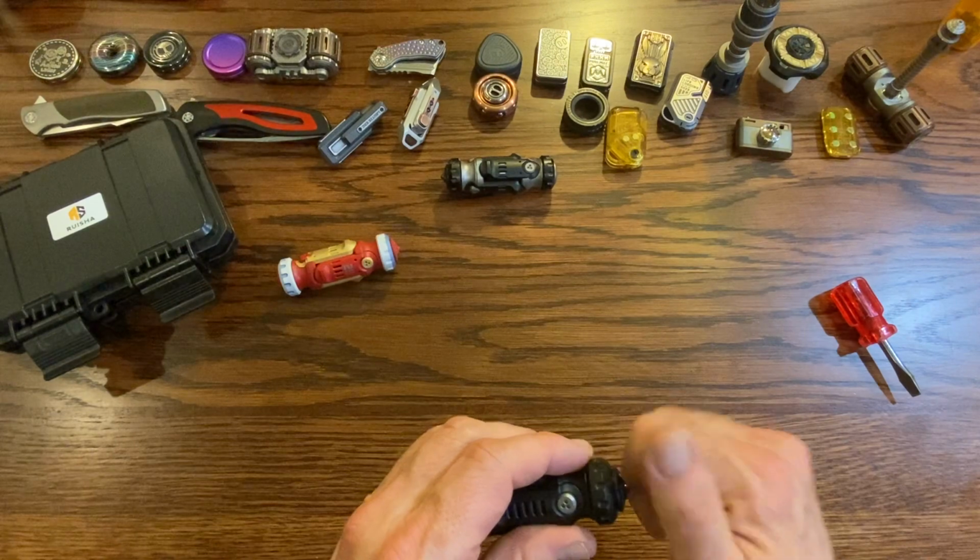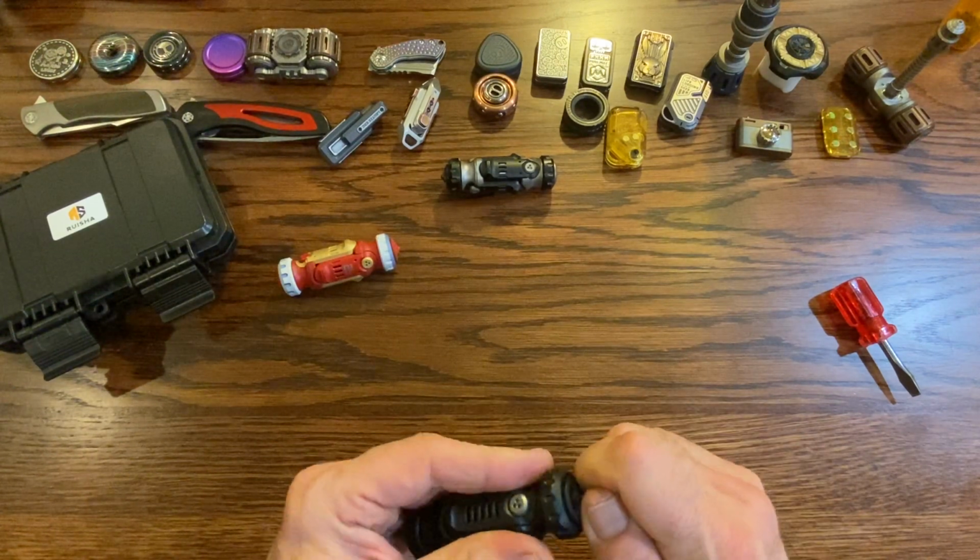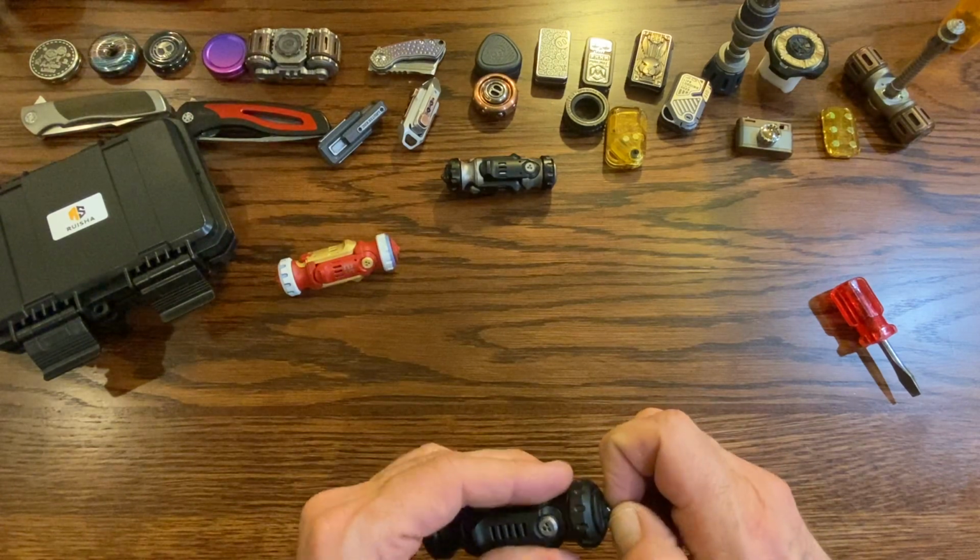Fifth pocket EDC here. Going to sign off and sort of just be done.